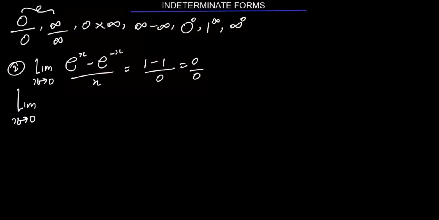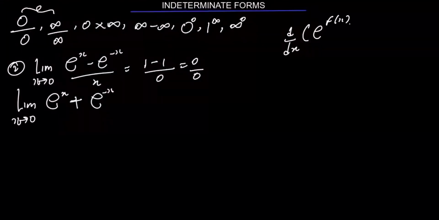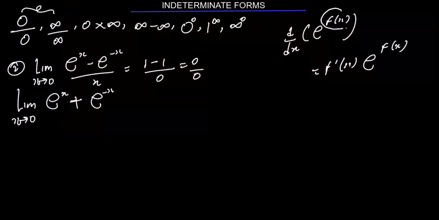If I differentiate exponential, I'll have exponential minus. If I differentiate exponential, surely I'll have my exponential, but the derivative of the power here will give me minus 1. Then the minus 1 will multiply this exponential to give this one positive. If you differentiate d/dx of exponential of f of x, your answer is just f prime of x times exponential of f of x. That is, find the derivative of the power, and use it to multiply the original expression you were given.